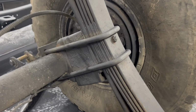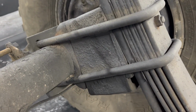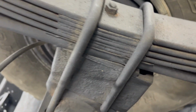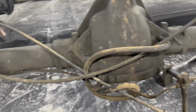So the rear axle has a few specific things that need attention in addition to just paint on the whole thing. It needs this spring block stack adjusted because it's kind of misaligned right now. The other one, we'll check that out too, because that wedge is moved a bit. I'm not sure what kind of setup they did when they lifted this thing, but some things were done wrong.